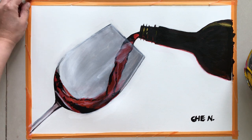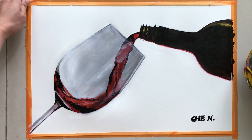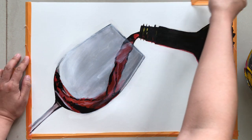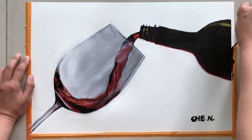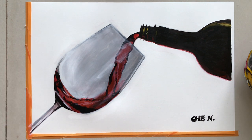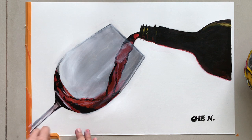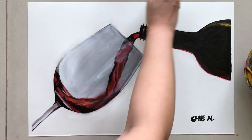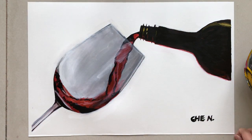Okay, now let's remove the tape and let's do a big reveal. It's not really big, but let's just remove the tape because someone said it's quite better if we remove the tape and see it. All right. Okay, two more sides and we're done. Like that. Okay, look at it. Look at this gorgeous, very simple, very minimalistic painting. So I think we're done, guys, and I hope you enjoyed our painting tutorial for today.